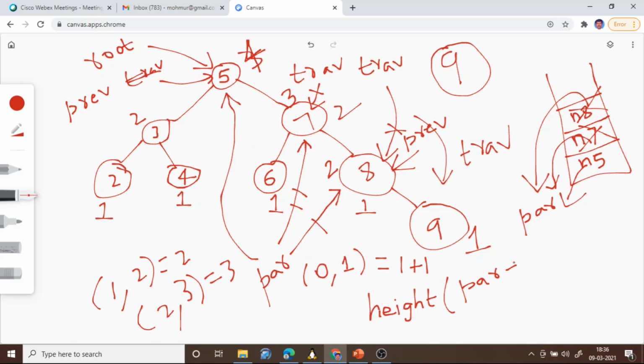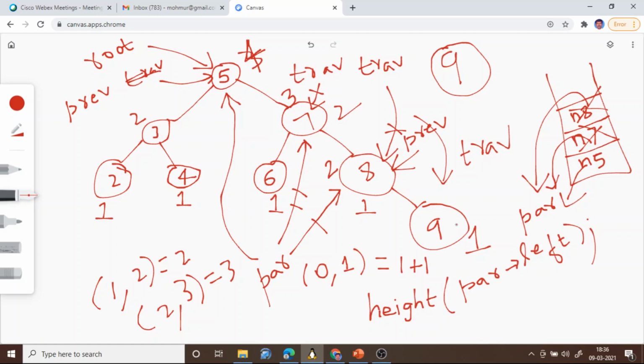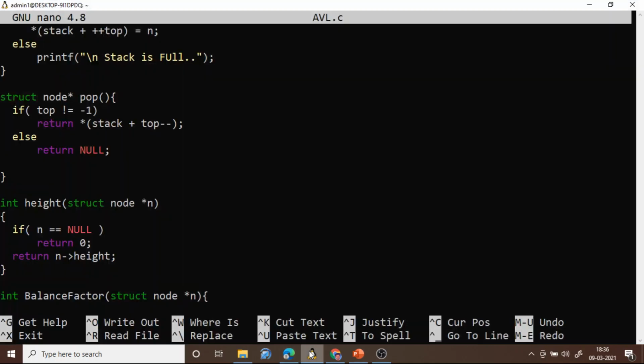So we are passing null, and when you pass null, this function will return 0. That is, whatever node you are passing is null, there is nothing, so it returns 0, right? So that our calculation will become easy. When you pass the right child, there is a node, so it will return that node's height. If it is not null, it will return that node's height.